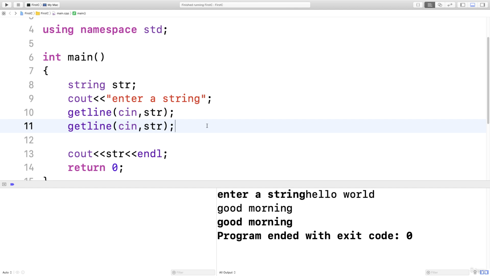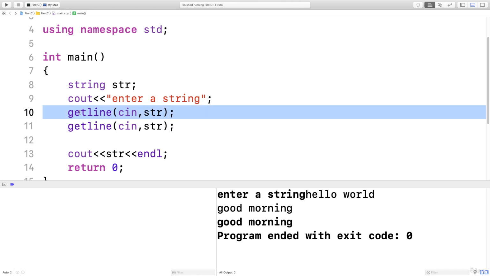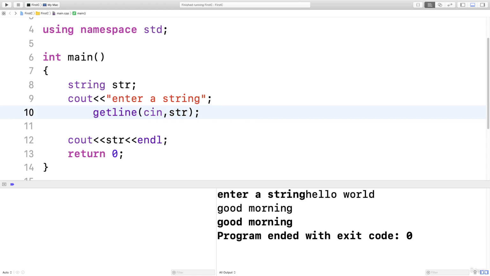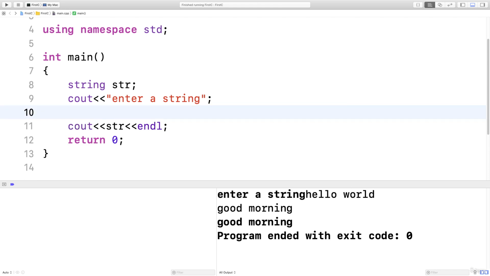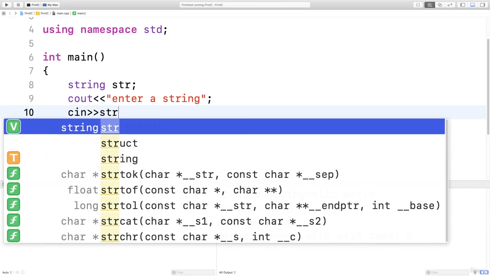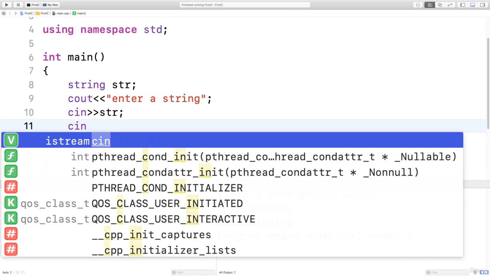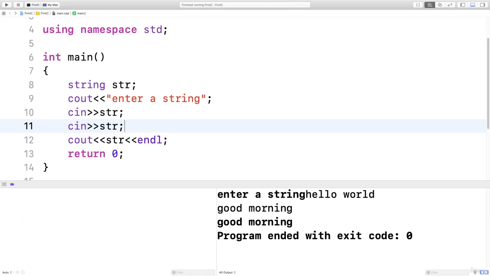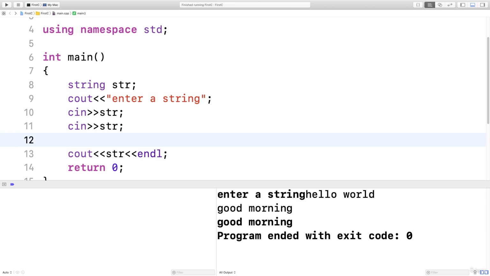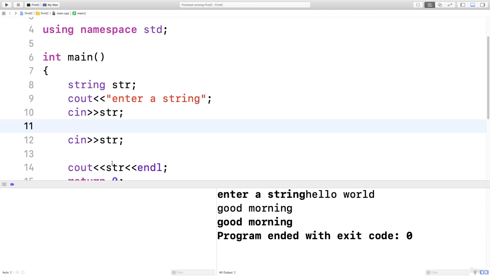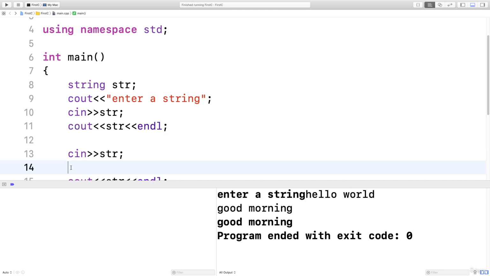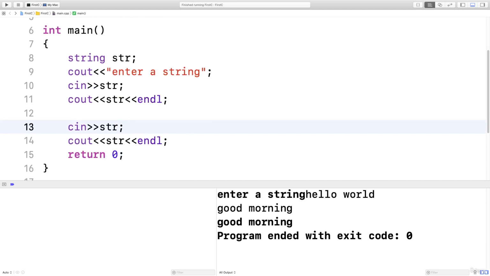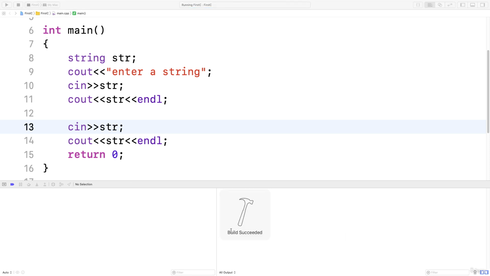Like earlier in one of the videos I have shown you that there is a problem while reading a string. So that same problem, does it exist or not? Let us see. So here I will use cin and let us see what happens. cin will read only one word, no doubt. Then again I will say cin, so it should read 2 words, right? Then str. So one after another it should read 2 words. It should read the first word, so what I'll do is I'll print this one, right? I'll print this, then again it should read one more word and then again it should print that one. Let us run this one.